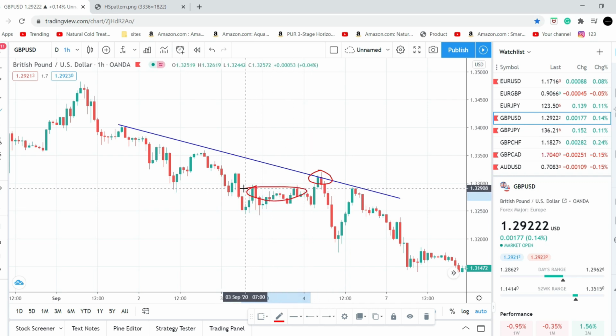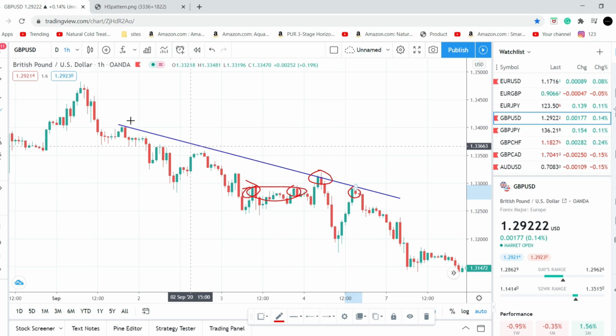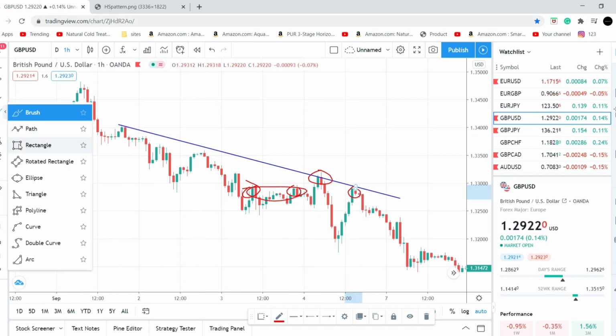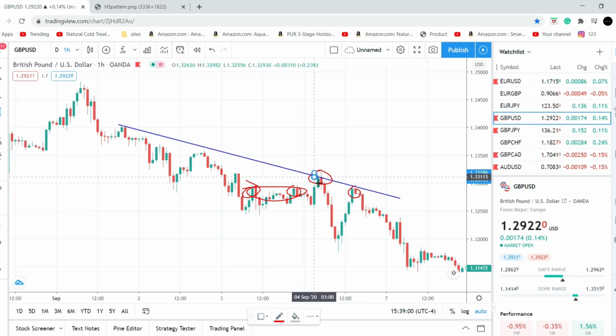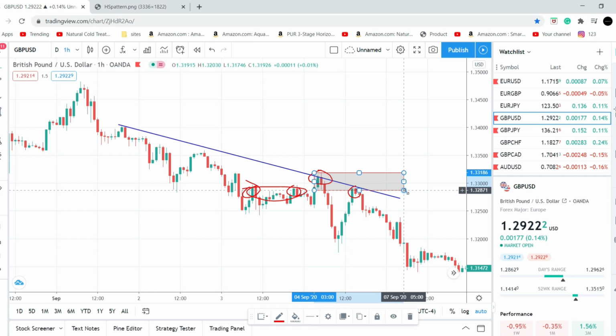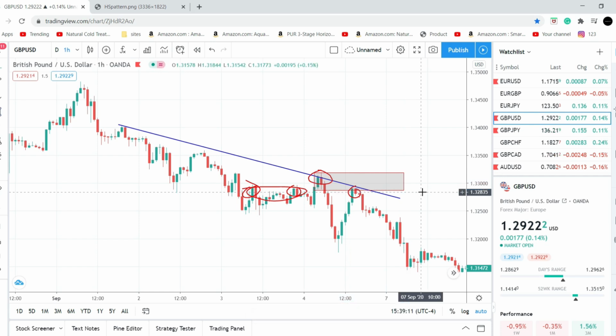Okay, so we got resistance right here, guys. Resistance right here, and we have that right shoulder right here. So when you see this and it is coming to this left shoulder, we have a trend line in place, plus we have a supply zone in place, guys. Whew. I'm talking about this is a high quality trade right here, guys. That's why I love these setups. Very high quality setups.